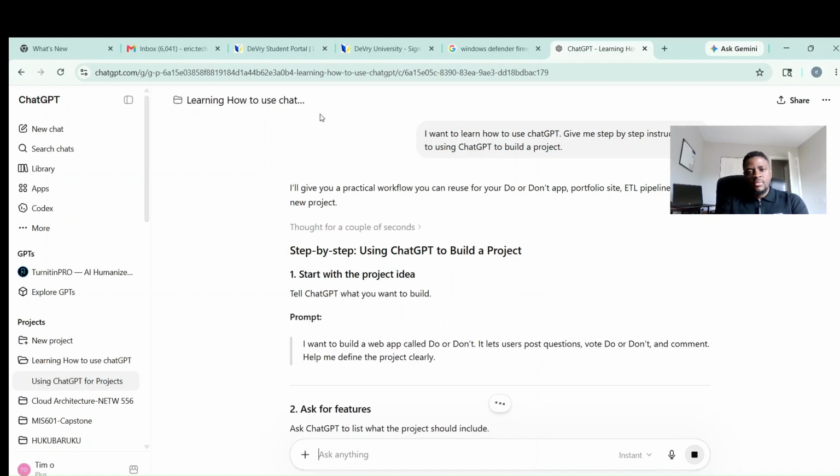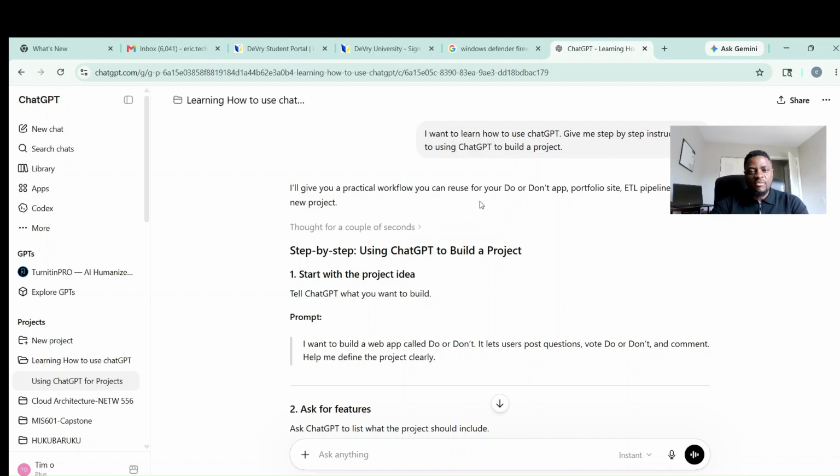You see, so ChatGPT says, I'll give you a practical workflow. Usually, in technology, we call this a workflow, just step by step. What step you have to take? Oh, step one, do this, step two, do that. That's a workflow, and that's where usually automation comes in. Because once you have this workflow, you can just repeat it all the time, the DRY process, where you don't have to repeat yourself. They call it DRY.